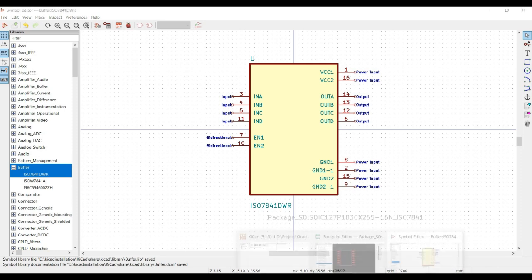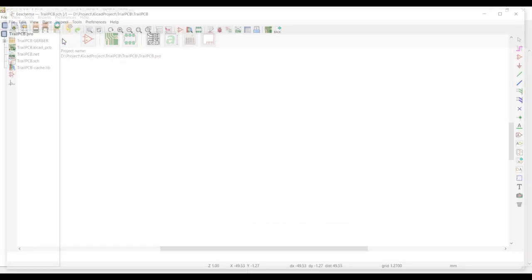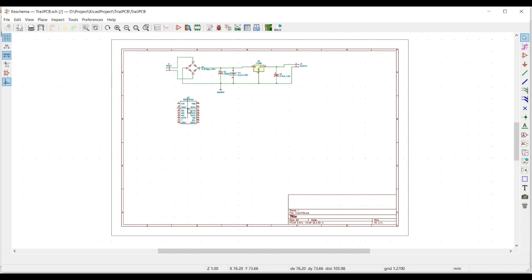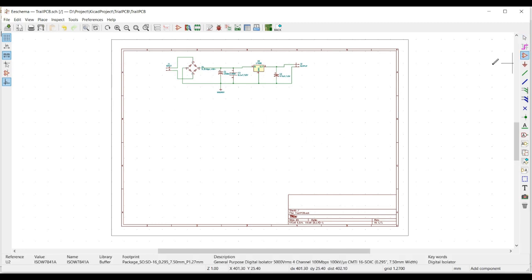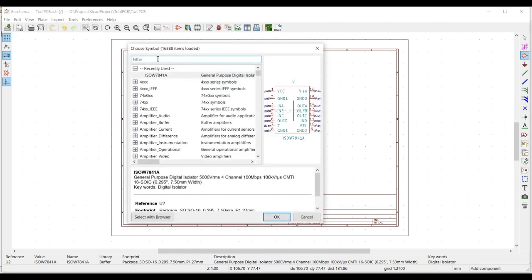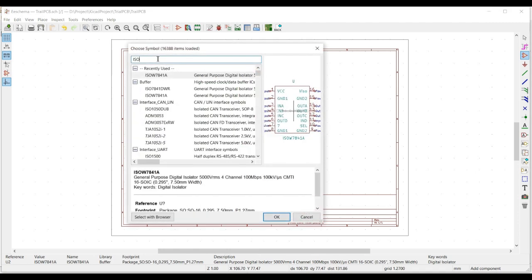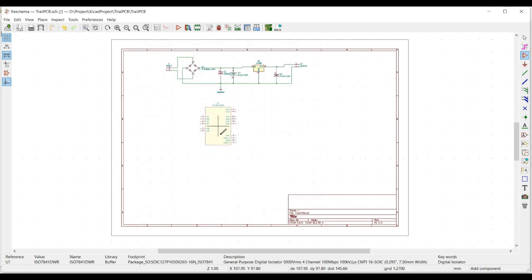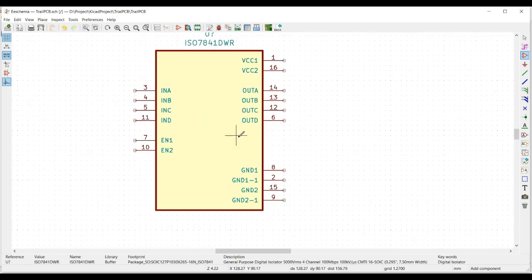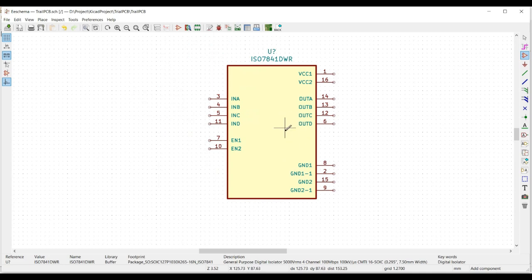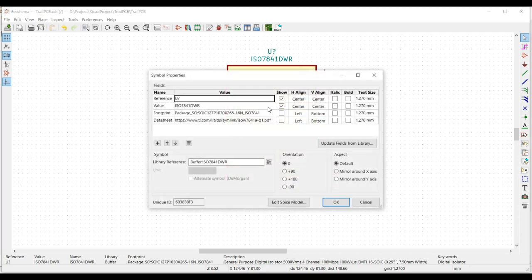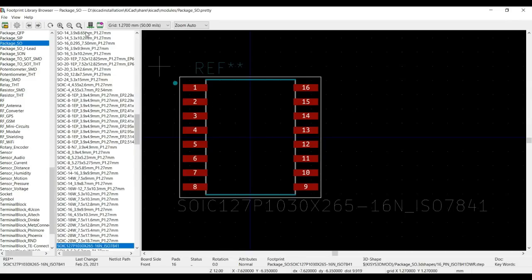Save it. Once again, you open the schematic. This time I'm going to delete my created component, and then I will create a new component, ISO. This is the new component. I just bring that component in. Wow, the layout, everything also looks very awesome. Okay, so it was created perfectly, and with this I save it, and I want to click the footprint and check that everything is perfect.